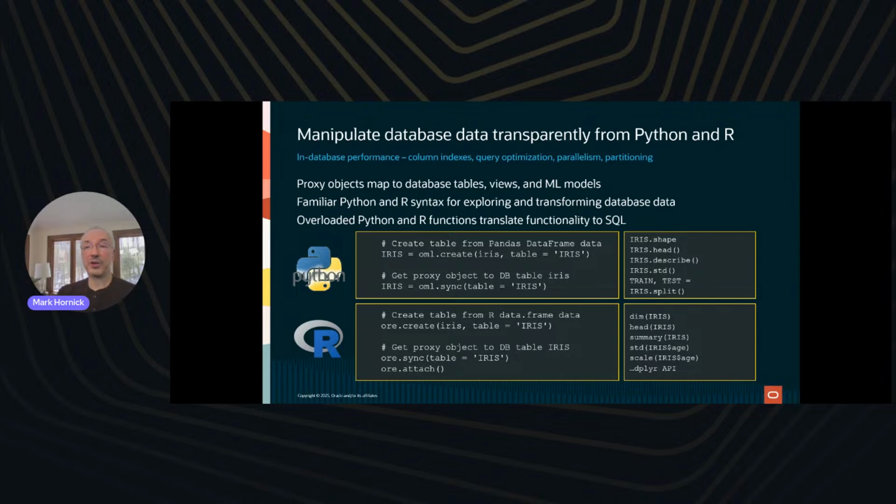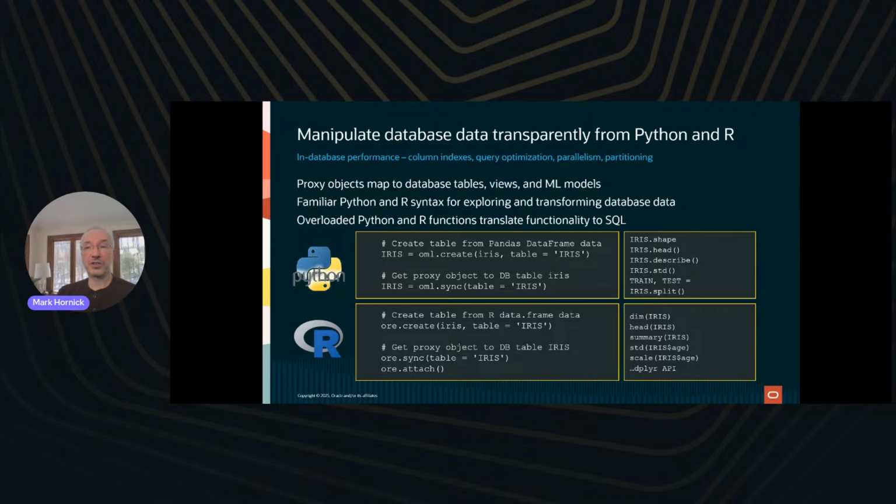Now, here we see how to create a table from a pandas or R data frame using the create function, specifying the table name we wish to use, in this case, Iris. And if the table already exists in the database, we can use the sync function and specify the table name that we want to access.